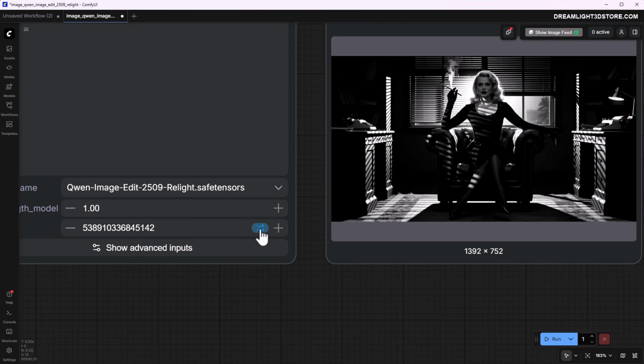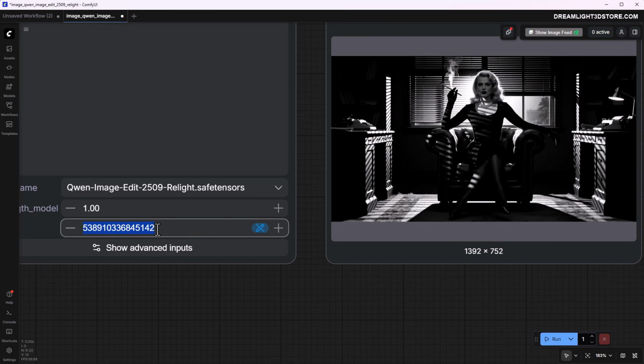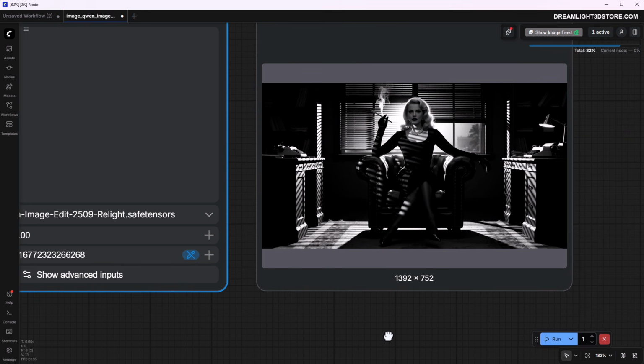So you can go in here and click on this icon, and you see it says currently randomized value, which means each time you run this, you're gonna get a different result. You can have a fixed value, and then we're gonna enter the one I copied previously, and I'm gonna run it, so we get back the same iteration, so to speak, right?